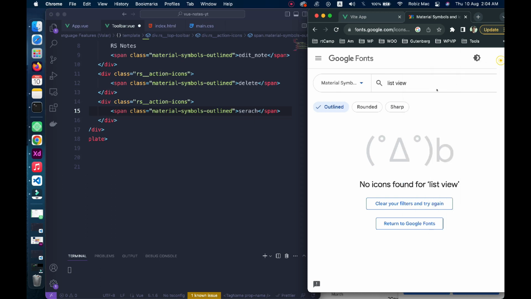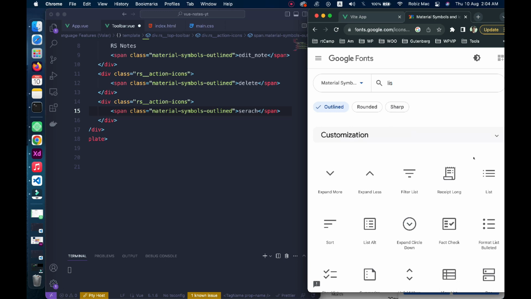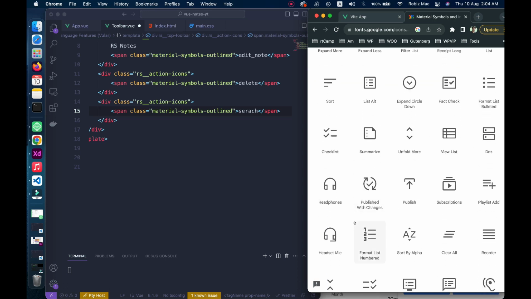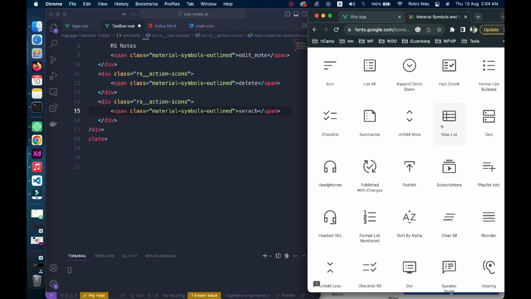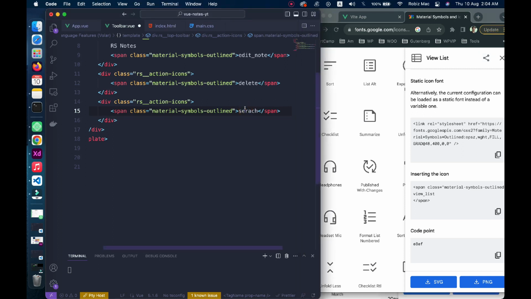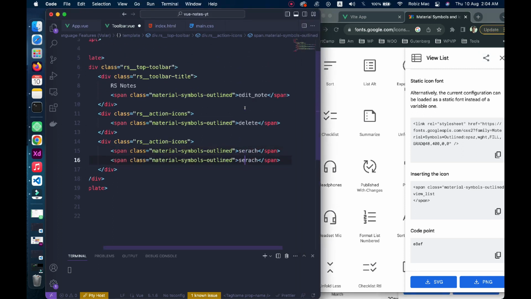Okay, there is no list view, just search for the list then. Alright, so probably this one we can use, so we can just view list. So let's duplicate this search and we can say view list, and we need another icon which I know it's grid view.